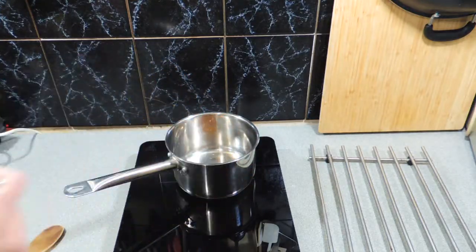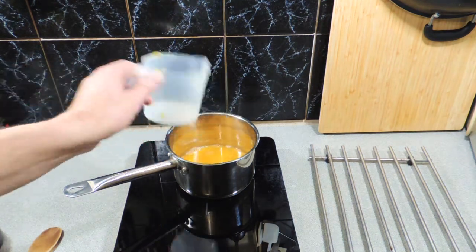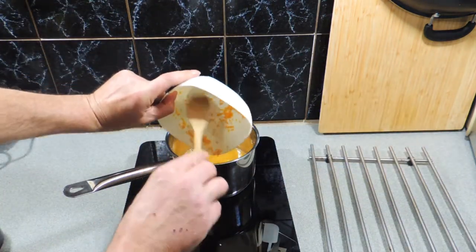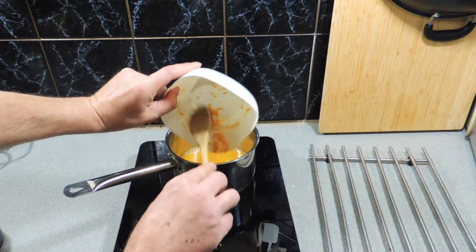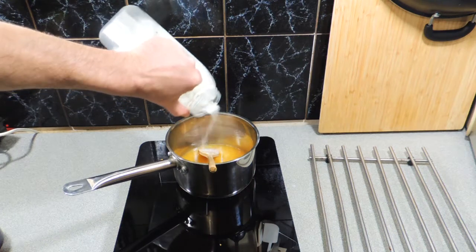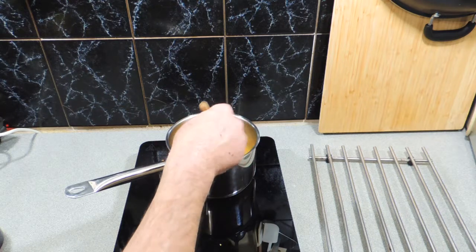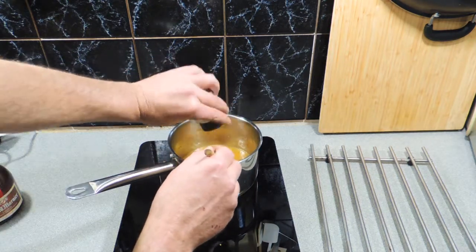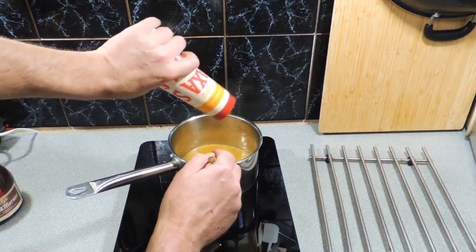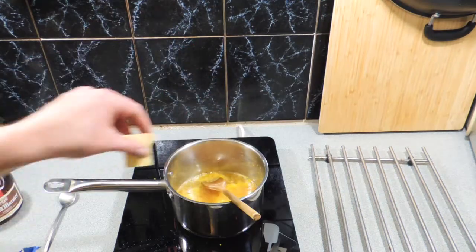The first thing I've got is some orange marmalade — putting that straight into a little saucepan. The juice of two big oranges goes straight in, and the rind off about three-quarters of an orange goes in as well. That's really going to give us a very intense flavor. I'm going to put in a couple of tablespoons of caster sugar for a little bit of sweetness, and I'm going to add in a little bit of pepper — you can use white or black — and a little bit of salt to taste.